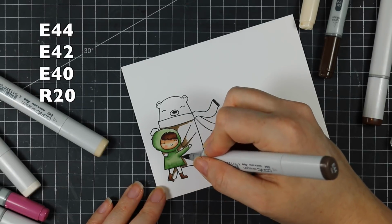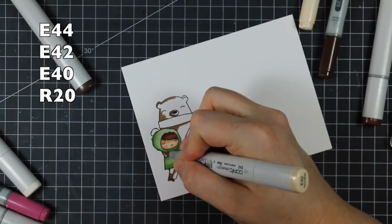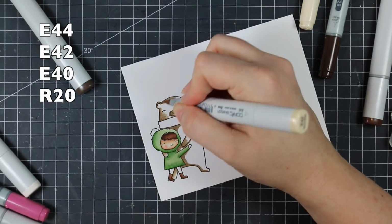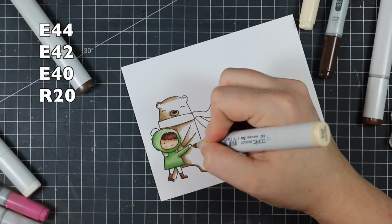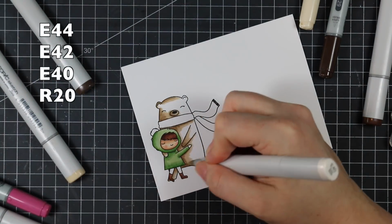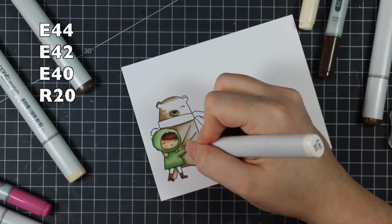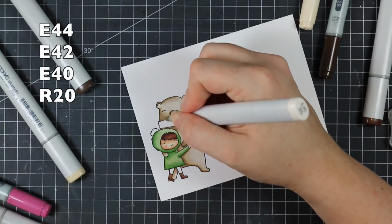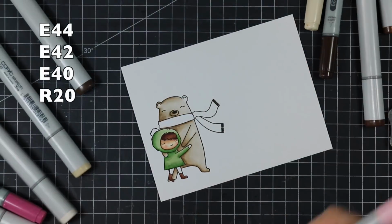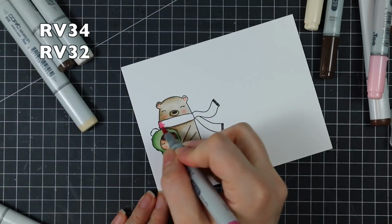I'm doing my standard working darkest to lightest with Copics. For me, it's just the lazy way out. It's less effort, less blending, and I can go a lot faster. An image like this doesn't take as long to color, but it's hard sometimes to get out of that habit. So I listed all the colors I used as I was coloring them here on the screen, so you guys can see which colors I used to create these different combos.